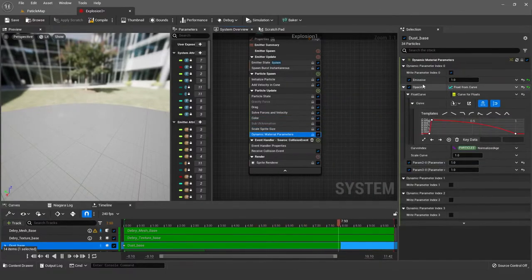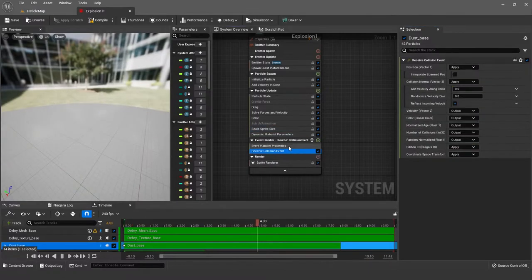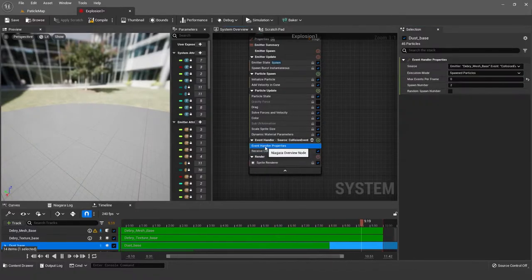Dynamic parameters, I think, are still the default ones that I have, emissive and opacity as per usual. Sprite size gets scaled upwards as it slowly gets less opaque, just as I assume that dust kind of expands a little bit, and then you don't see it anymore. So that's just kind of how I did it there. And then you've got the event handler.